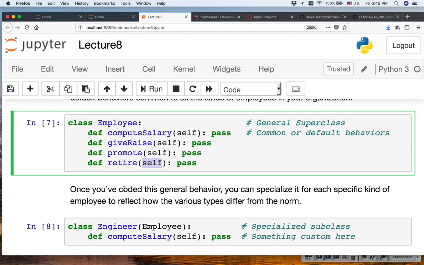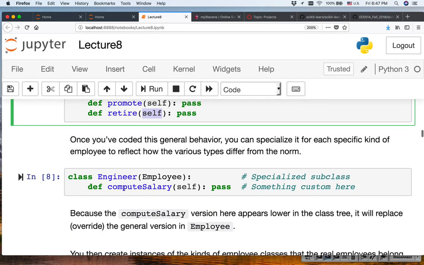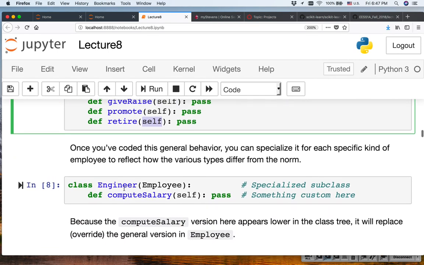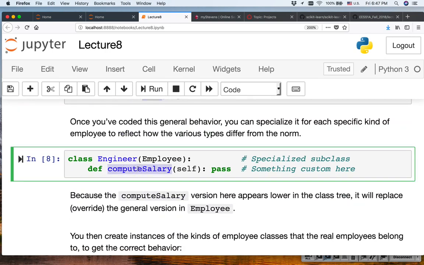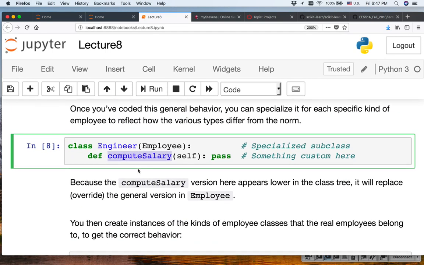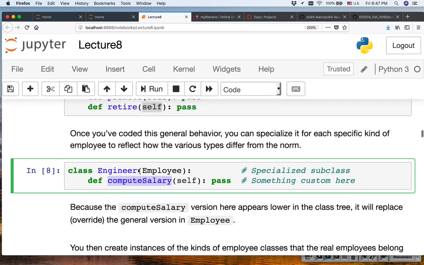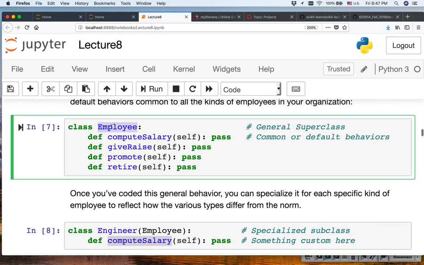But once you have coded this general behavior, you can specialize it for each specific kind of employee to reflect how the various types differ from the norm. So for example, compute salary. The salary might be different for different jobs, right? So you can take this employee class.